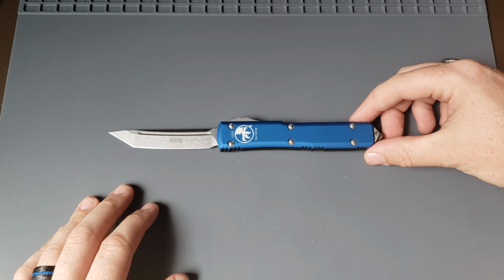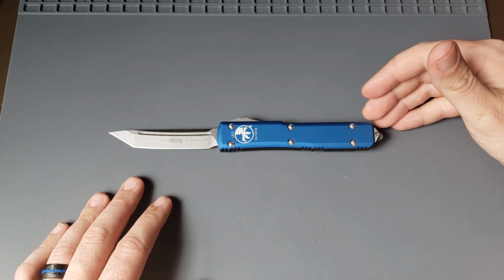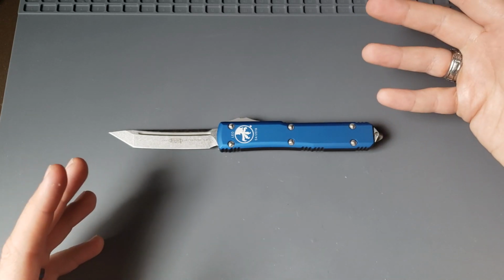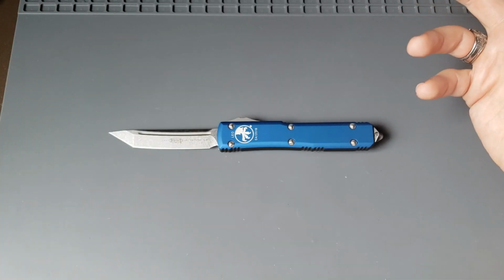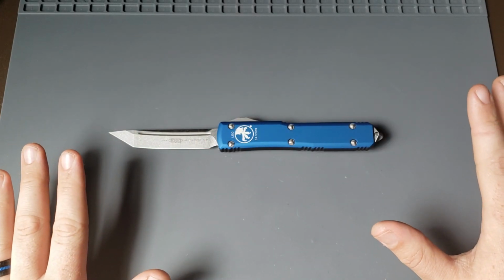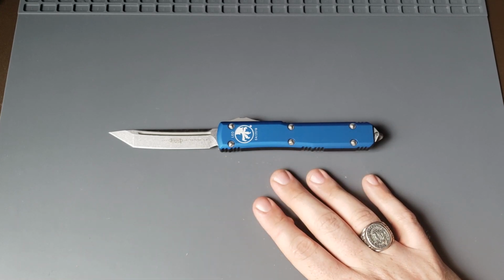Microtech has an absolutely awesome warranty. So if something were to happen to this one where for some reason their warranty wouldn't take care of it, I would definitely replace it. Now, I have the advantage of being able to do that through the service personnel program. But like I said, if that program were to stop, I would still replace this at the full retail with another Ultratech.